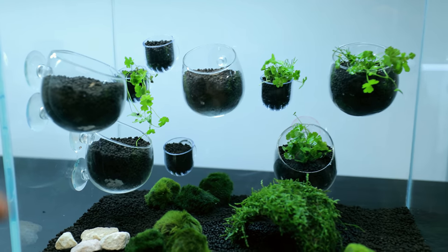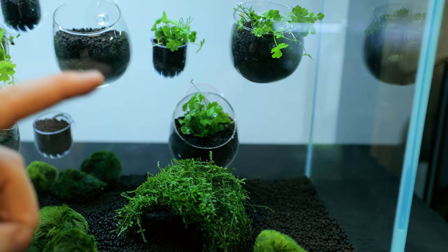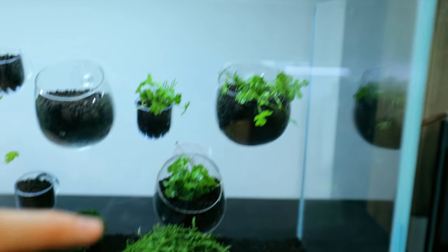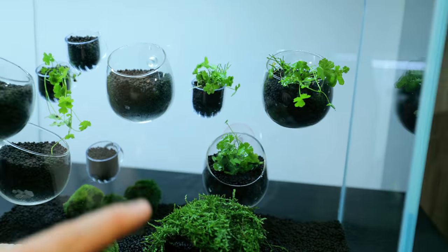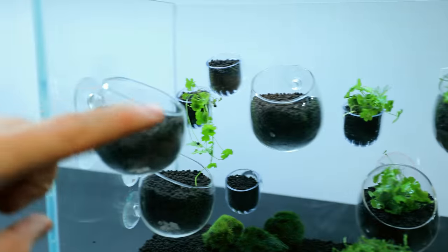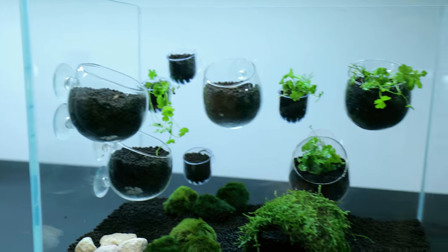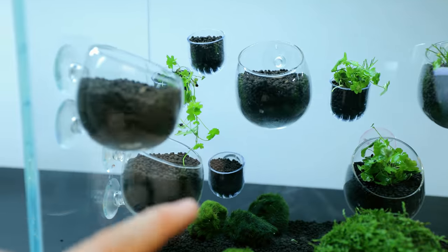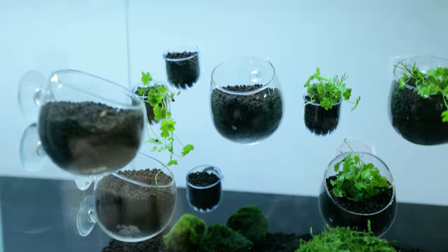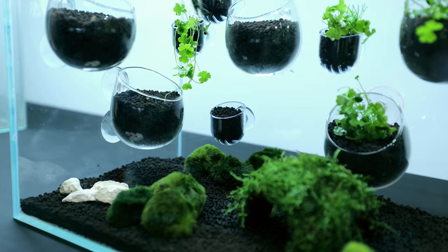So as is quite often the case, the first one you do is wrong. I put way too much of that one and it was sort of overhanging. I did less in that one and I went back, cut it in half so it's just sat nicely inside. And then it can grow out however it wants. But I quite like the look of that one draping down. It probably won't stay like that when the water's in there, but still. So that's Hydrocotyl Japan. Should mix it up a bit, maybe some S repens, a nice little stem of S repens in that bottom one. And then maybe some pearl weed as well. I don't know, see how it goes.